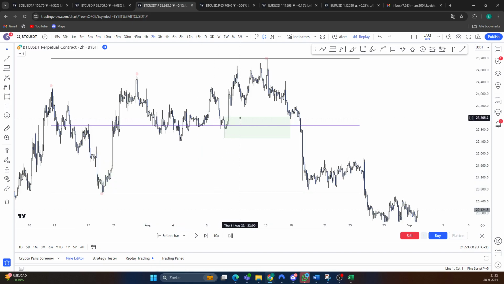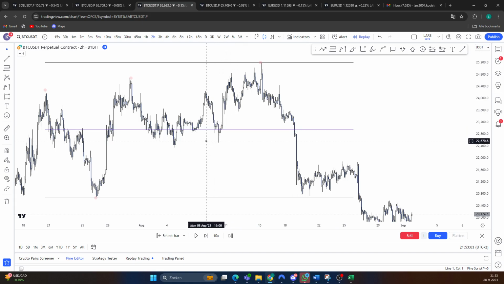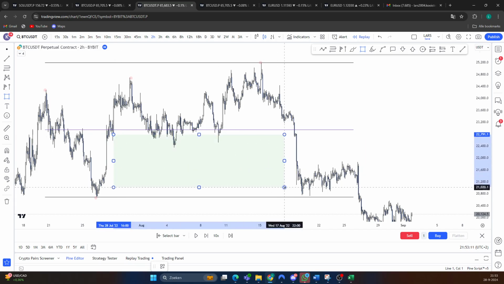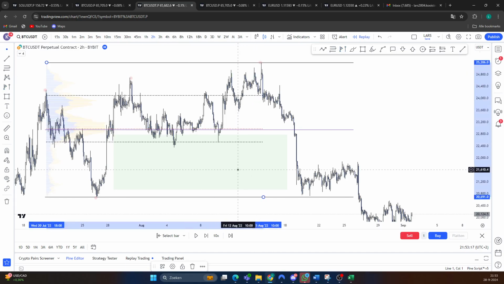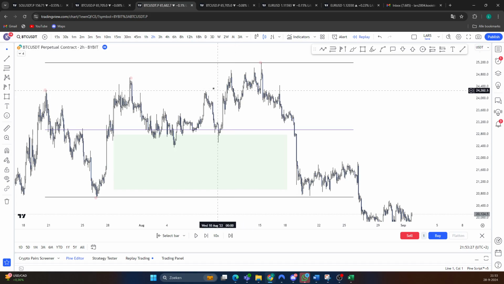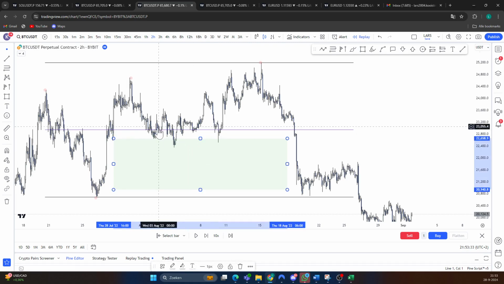Now, what we do have, guys, is a range inefficiency. Because if we look at this range and we dissect it in the premium pricing section and the discount section, there is a clear price action gap here. If I pull my volume profile, you can see that it's very narrow, and our POC and our volume area low are very close to that equilibrium of the range. But even despite our volume profile, you can see a clear gap in price action here, where price kind of deviates into that gap and then we pump higher. But there's a clear price action gap.